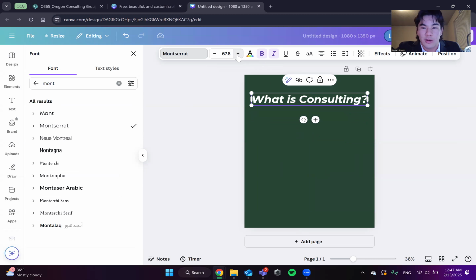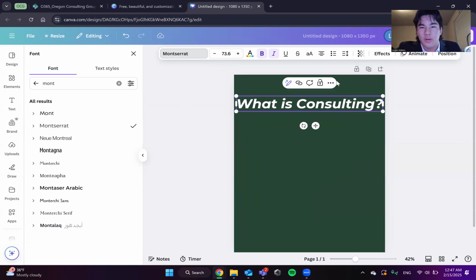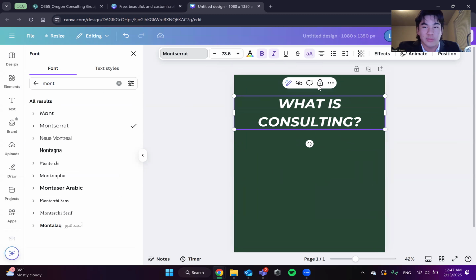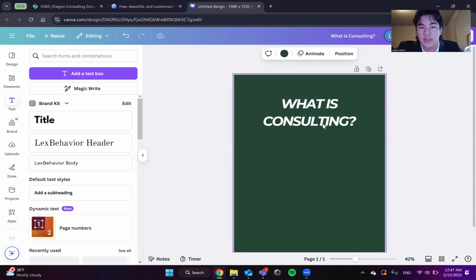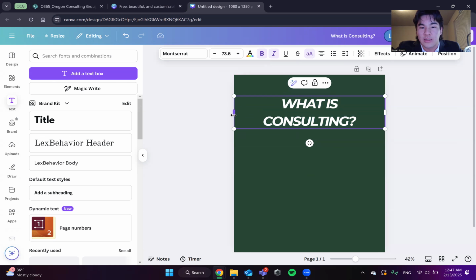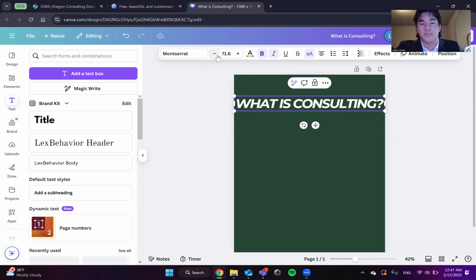Say you want to increase the font size, but it's looking a bit weird. Maybe you want to uppercase all of it. Well, now it takes up too much space. So let's go into spacing, and then you can increase the line spacing. As you can see, it's changing there. Or you can increase the letter spacing, which I love to mess with. This is still a little too big, so you can condense it or just bring down the text font. From there, I'm liking how this is spaced. I like the spacing in between them. It looks more compact in my mind.